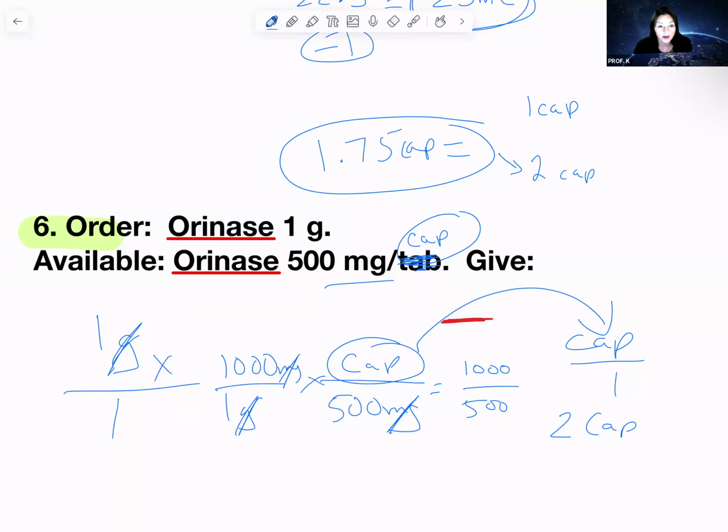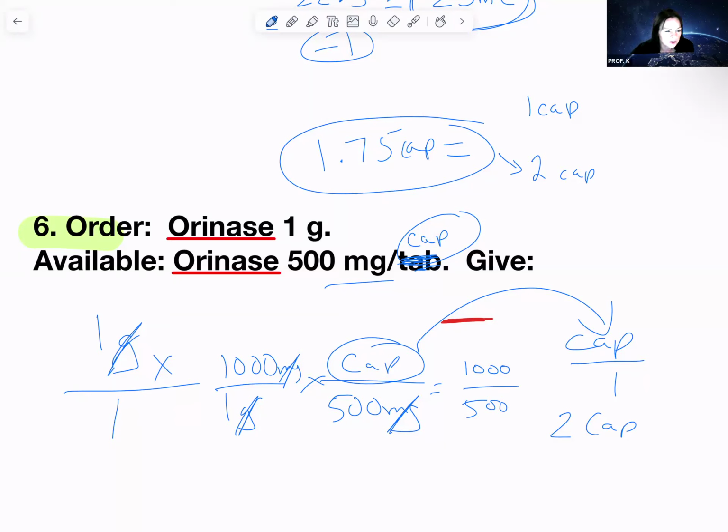All right. So that's the rule about capsules. You cannot round it. You can't split it. You can't break it open. You always have to give a whole capsule. So you have to make a decision. Okay. And that's where showing your work is important. All right, good. So that was basically the 1 factor. This is how you do 1 factor.